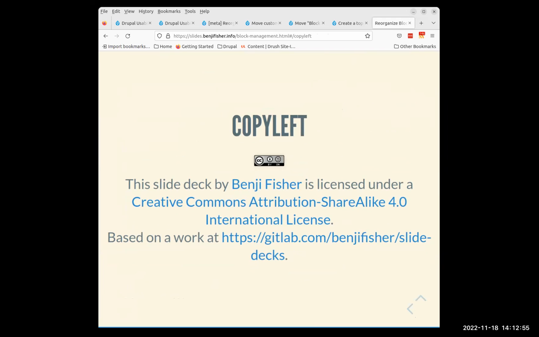And one hurdle we've already cleared. Both maintainers of the block content module, I guess block content is the machine name and custom blocks is the label of the module. Both maintainers are on board, actively engaged with this project, so that's good. So really, just need to do the issues, and then the hard part will be getting approval from the product managers.